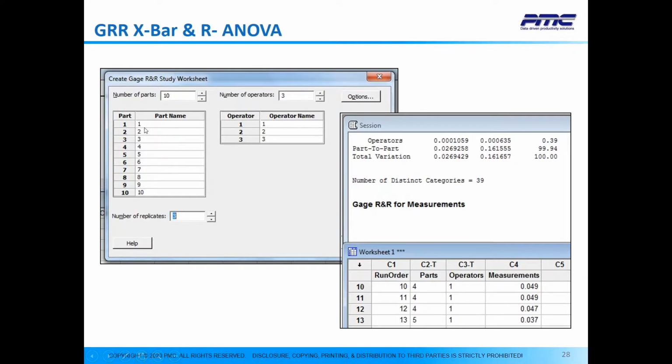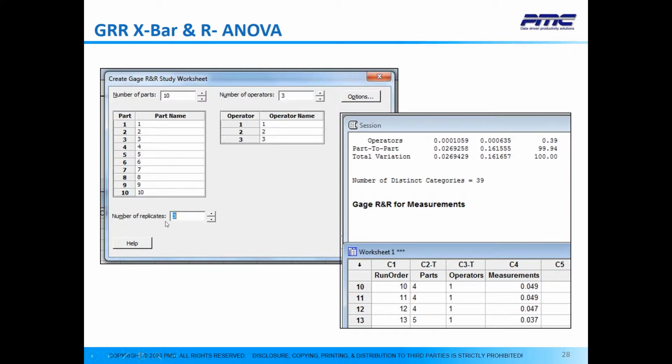When you do that, you're going to get to a screen where you define your parts. If you are numbering your parts 1 through 10, or going alphabetical like A, B, C, D, you can just type them up here. Then it says number of parts 10, number of operators 3. You can actually type in the operators' names, so when the plan is printed out, you will know exactly who does what. You can call John, you're doing this, Serhat, you're doing this, and so on, instead of calling them operator 1, 2, 3.